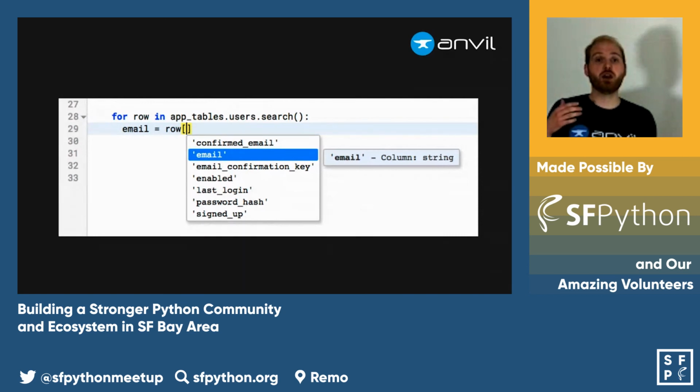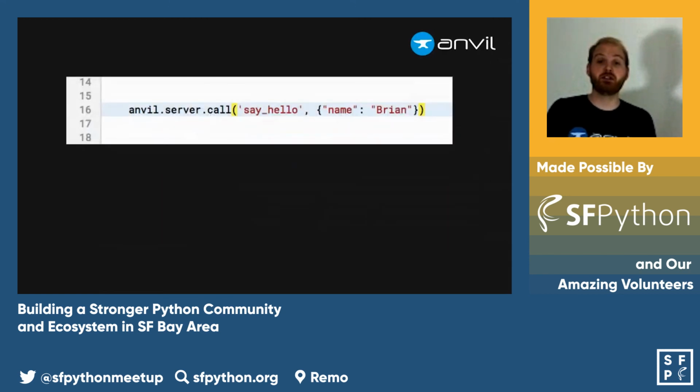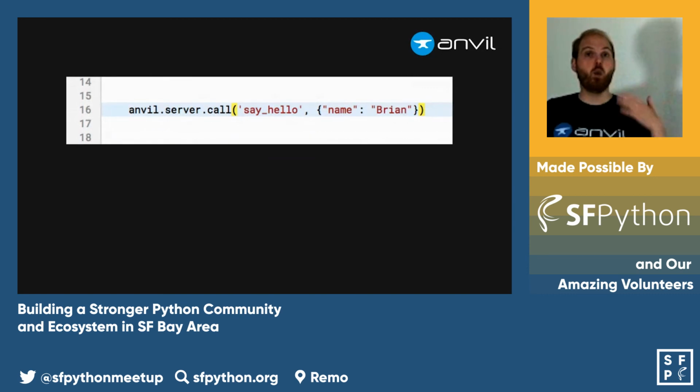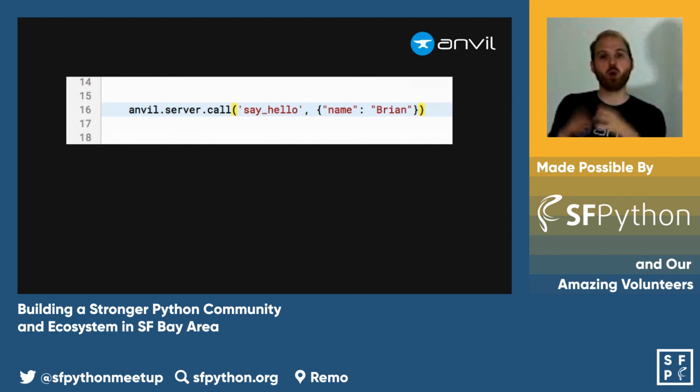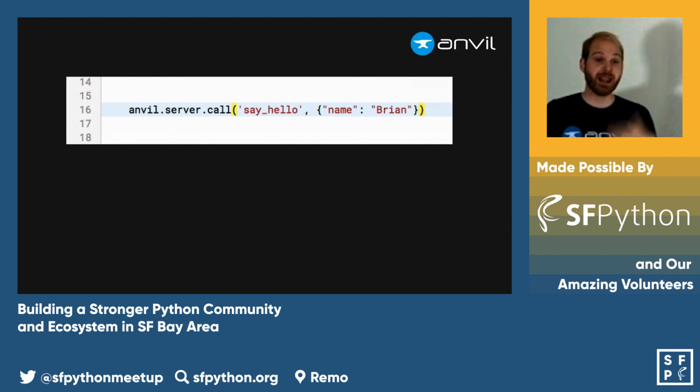We can autocomplete not just within a module like this, but between them. In fact, between client and server. So, for example, when the autocompleter parses a call like this, it notices, hey, I'm calling an Anvil.server.call on a function called sayHello, and these are the types of its arguments.